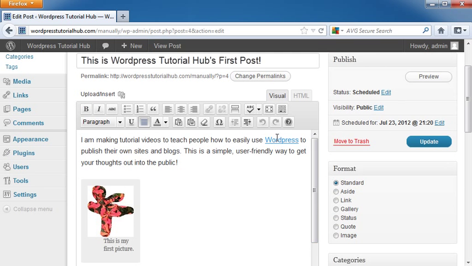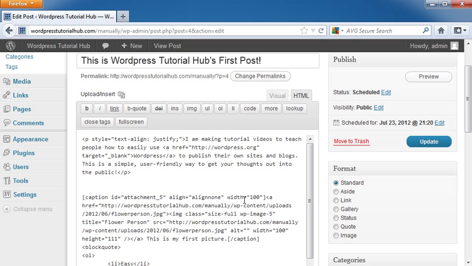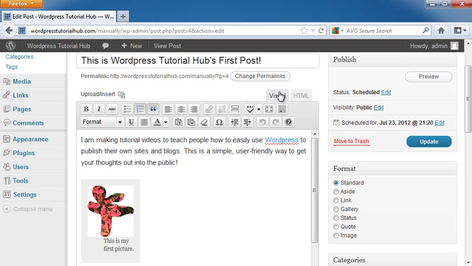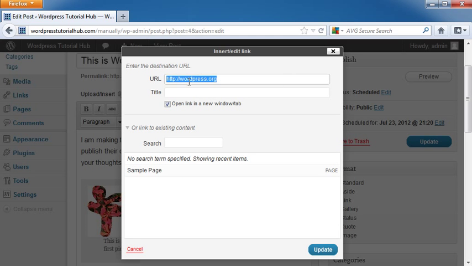First of all, you can see that it's a link because when I put my mouse over it, it is in blue and a line pops up underneath. Now let's look at the HTML. In the HTML, you can see that I've put in a link with the href that will take me to where I need to go for this. I can click on that link and then click the link button on top, and it will give me the URL, a title if I want it to show up, or it can link to existing content where I would put in the word that I wanted to search, and then it would come up with pages that have that. And I could click update or cancel.